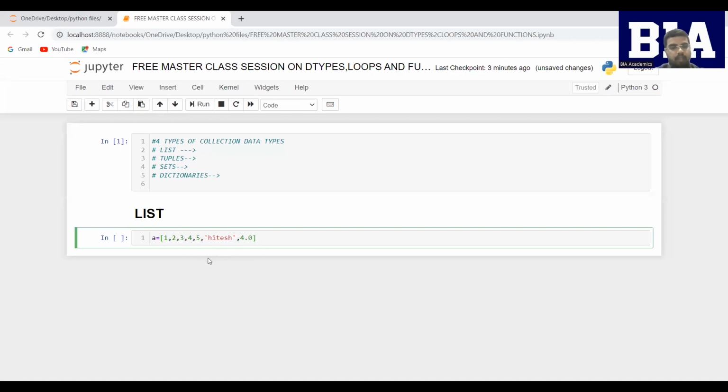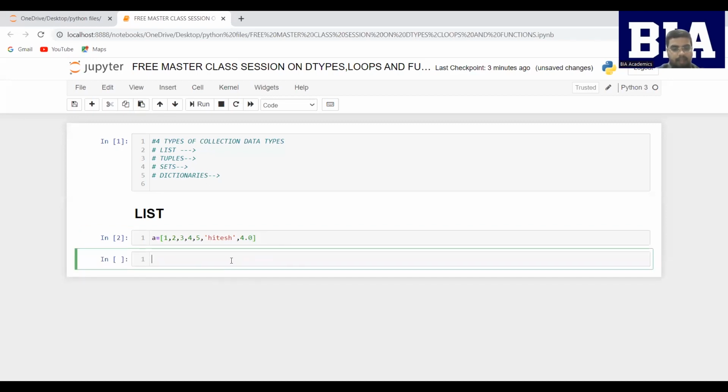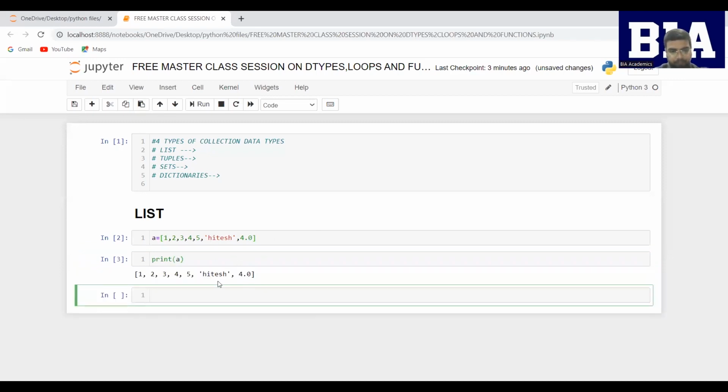So there is an integer, a string, and a float. If I run this and check for my A, see this, each and every element is separated by a comma. And the list is denoted by a square bracket.